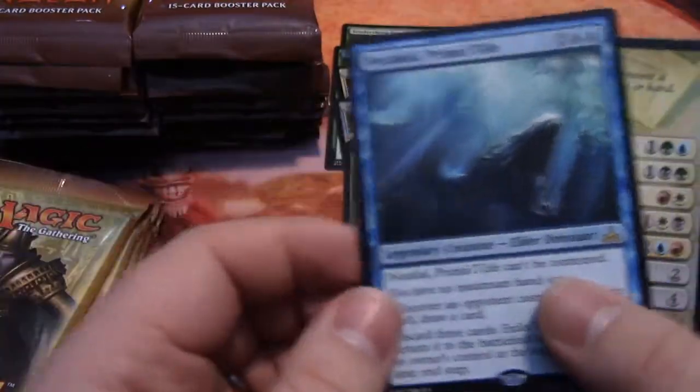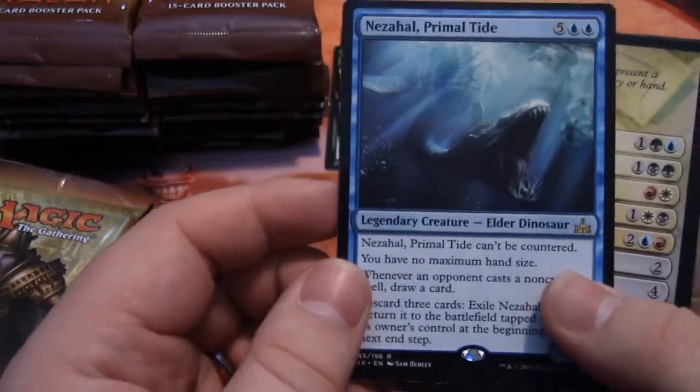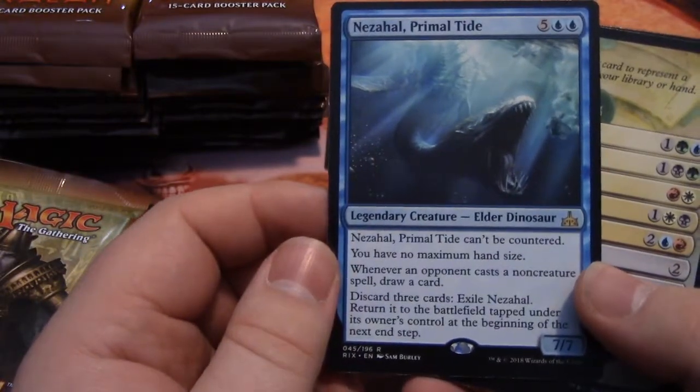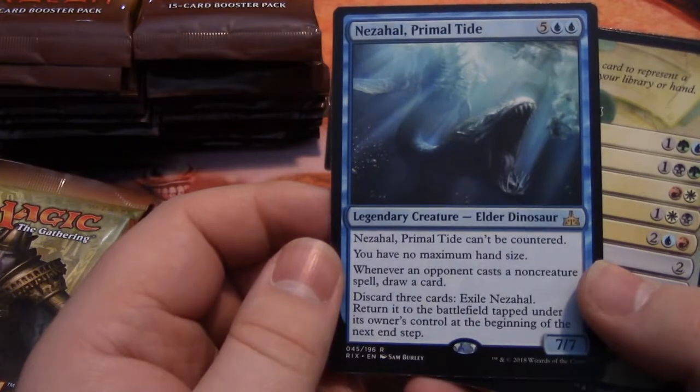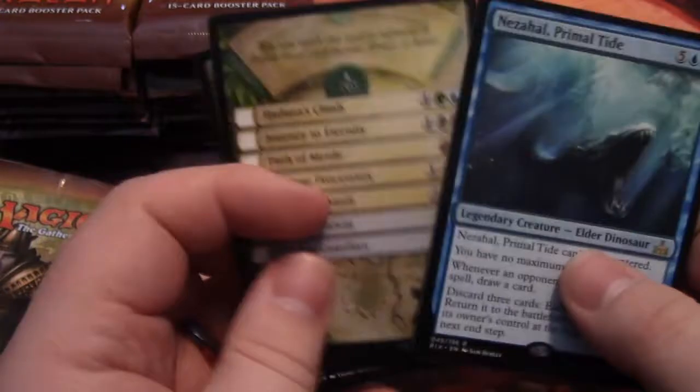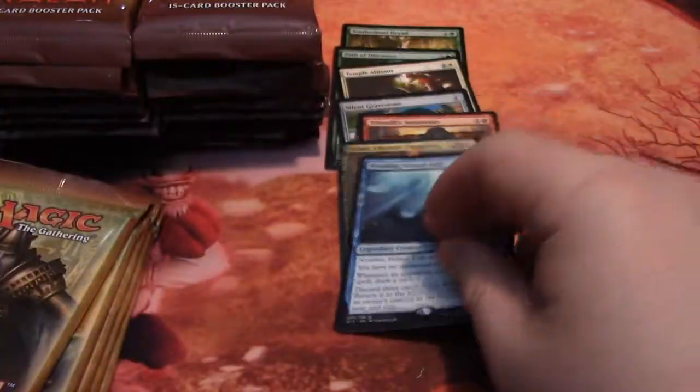Alright, there we go. Noggle Primal Tide. Can't be countered. You have no maximum hand size. Whenever an opponent casts a non-creature spell, I get to draw a card. Discard 3 cards, exile it, and bring it back. Sweet. Cool card.